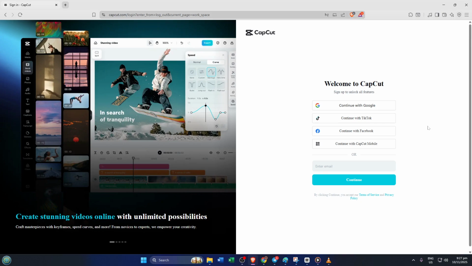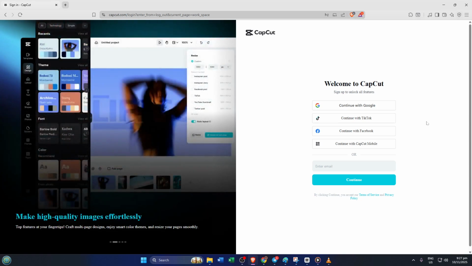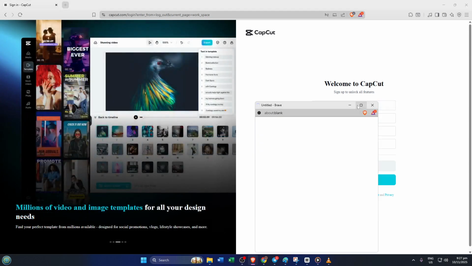On the login page, you'll notice a few different ways to sign in. To keep things easy and secure, let's use the Continue with Google option. Just click on that button. This is a great pick if you already have a Google account because it lets you skip remembering another password and it's backed by Google's security.